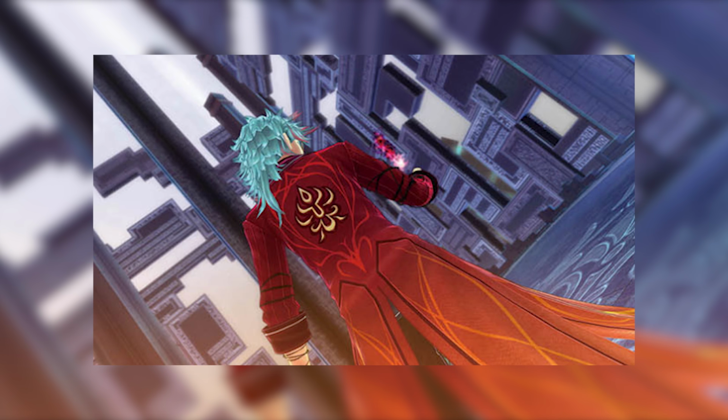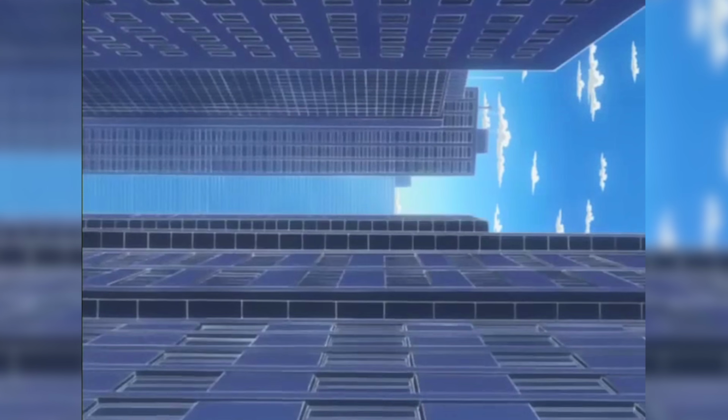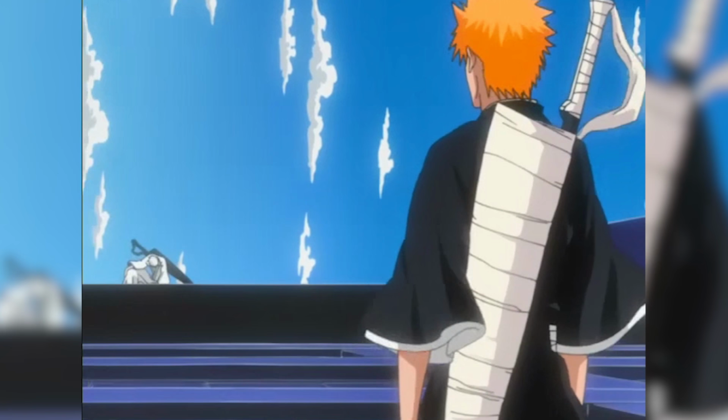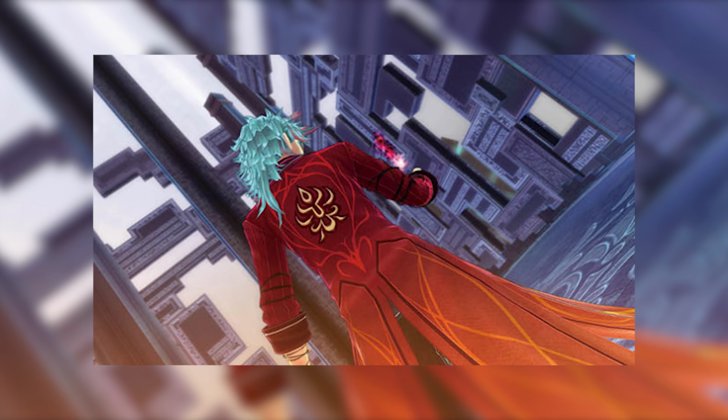Doesn't this remind you of Ichigo's inner world, with the buildings and skyscrapers looking this color? As soon as I saw that picture, I just thought of Bleach and Ichigo's inner world for some reason. Well, here it is, here's Mcburn. Not much I can say besides that about this picture. Mcburn is going to be in the game, of course. Will he be playable is another question though.